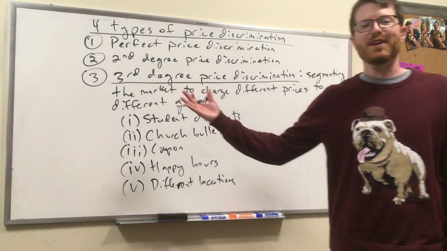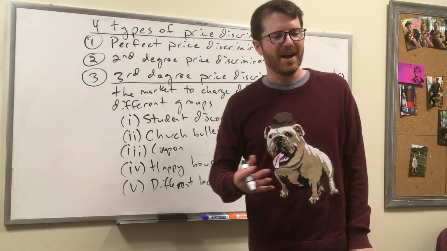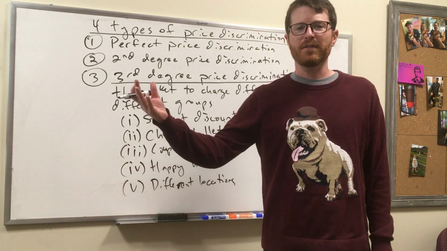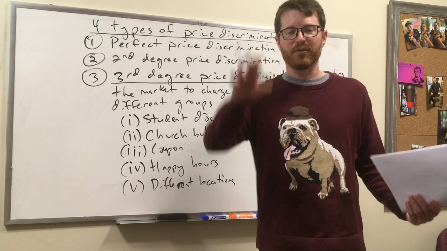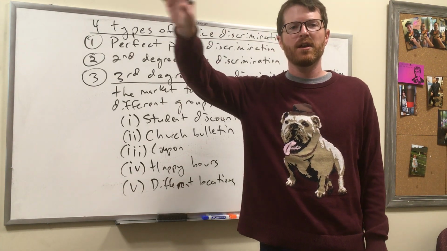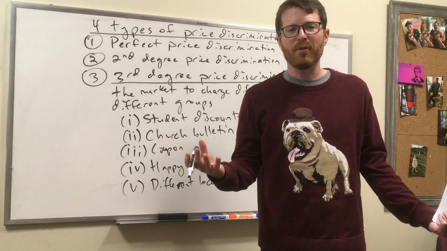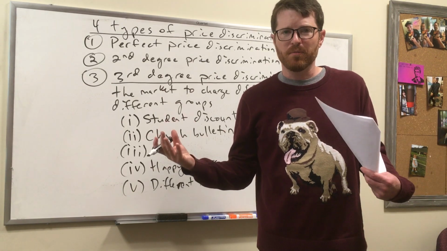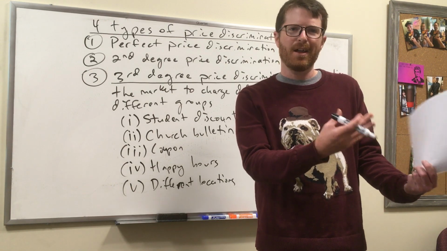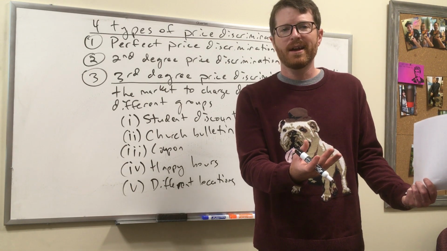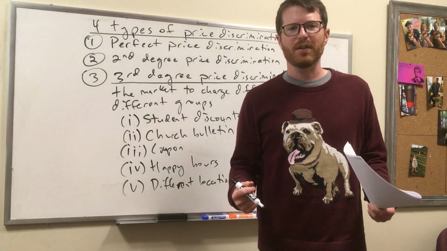The most interesting example of this that I ever saw was when I was up in Athens. This is back when I was in college. I was up in Athens, spent the night at a friend's house, and we woke up the next morning and went out for breakfast. We walk in, and there's a big sign that says 10% discount if you pretend to jump on a pogo stick. Think about what they're trying to accomplish here. Someone who's maybe older and has more money is probably not going to take the time to embarrass themselves by doing so. But somebody like me who was in college, you better believe I jumped on that pogo stick to get that 10% discount.